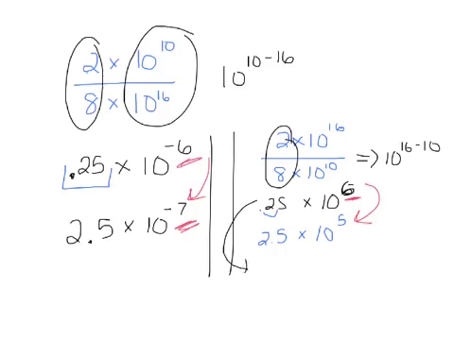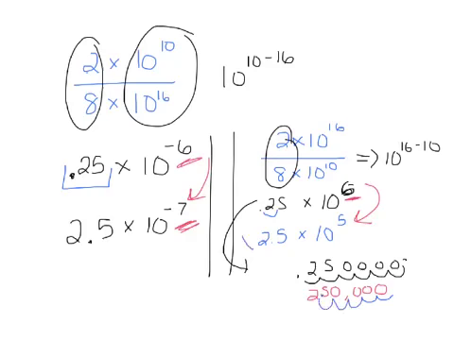If you're not sure, 0.25 times 10 to the 6 means I take 0.25 and move the decimal over 1, 2, 3, 4, 5, 6 spots, filling in the zeros. So if I've got 250,000 and I want to know what that is in scientific notation, I could move 1, 2, 3, 4, 5 spots, which would give me my correct answer of 2.5 times 10 to the 5th power. So just know that if you're ever not sure, you can always write it out and see what your answer is.